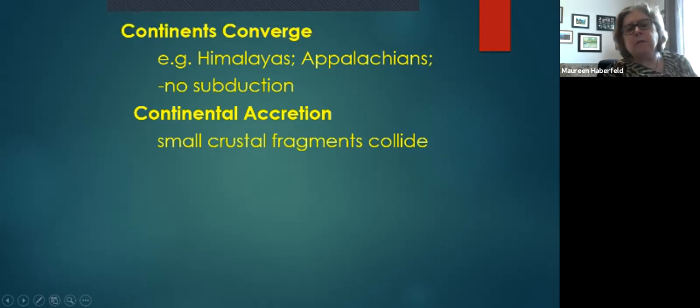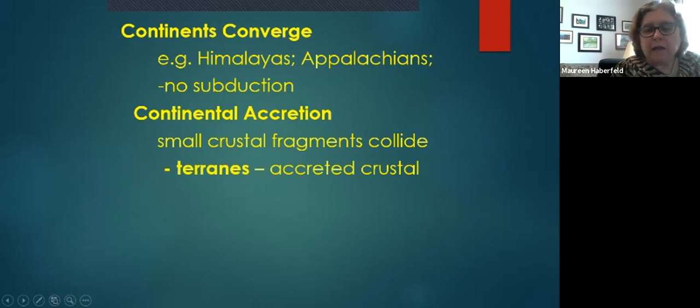And then we can also get something called continental accretion, and that's with plate tectonics, where a plate will carry a small fragment of a crust and push it up onto a continent. For example, we have the Aleutian Islands off the coast of Alaska, and up near where they are, the Pacific plate is subducting under the North American plate. In many millions of years, those Aleutian Islands get pushed up onto the continent, onto the land of Alaska, that would become continental, that would be accretion. And their geology would not match the rocks that were already in place.